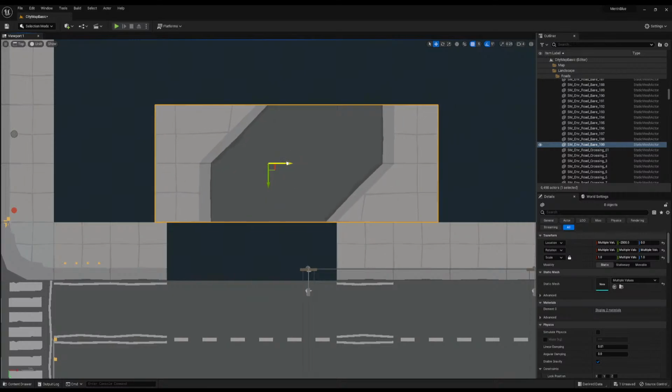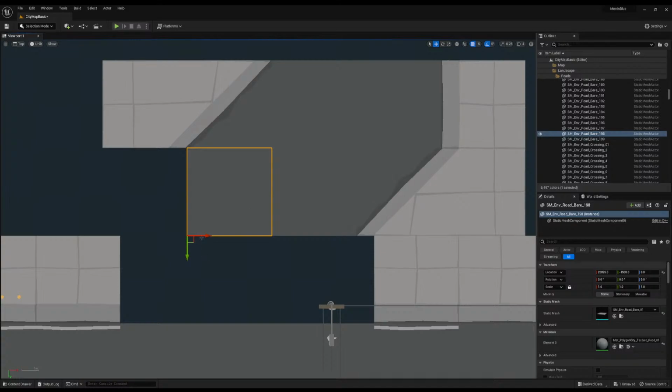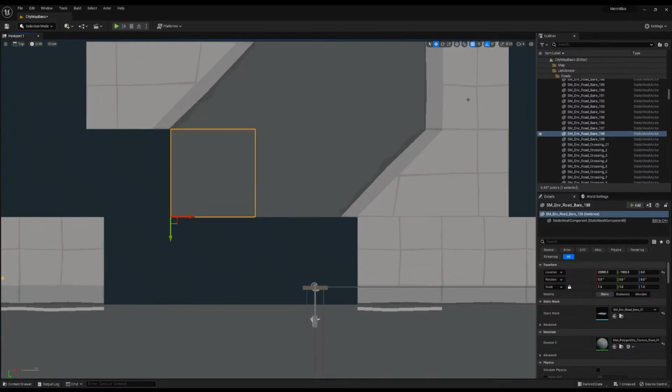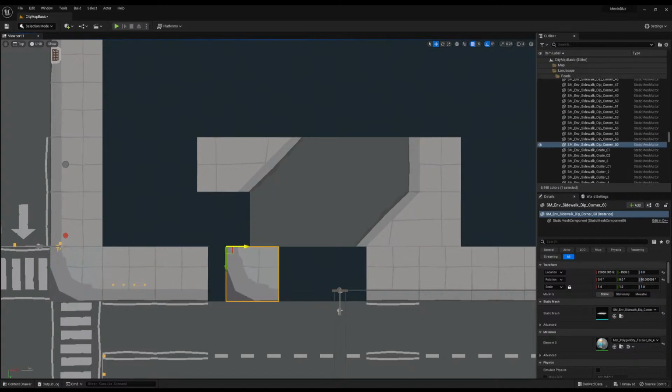Maybe a bit like that, because then we'll have something here. Or is it these ones? I think I need a corner piece like that. Would that work?